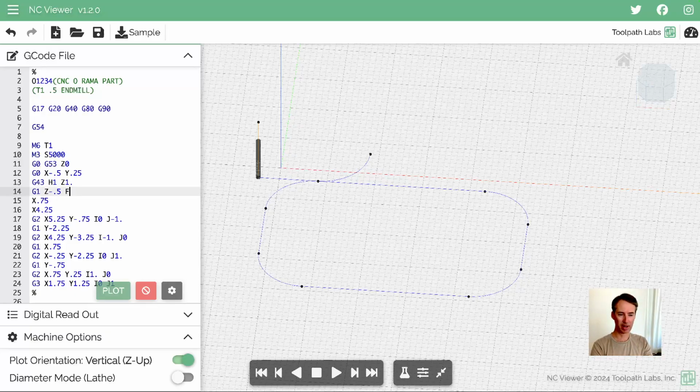So again, I'm just putting a number in here as a placeholder, but I'm going to say feed 20 inches per minute. And that feed rate is going to carry through all of these. So any G1 uses a feed rate, G2 and G3 both use feed rate. So unless we change the feed rate on one of these lines of code, it's going to be the same all the way through.